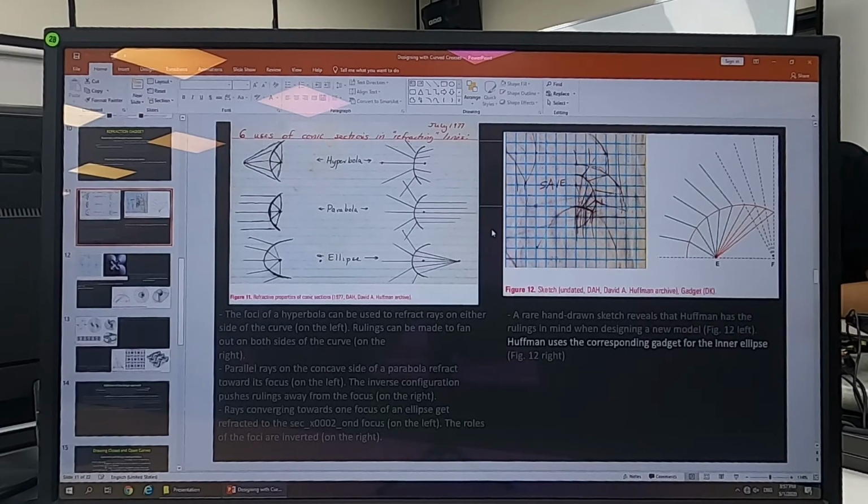We have hyperbola, parabola, and ellipse. How are these three types of curve derived from a cone? We always start from the cone, right? When we are in high school, how do you get a parabola? How do you cut this cone to get a parabola section?